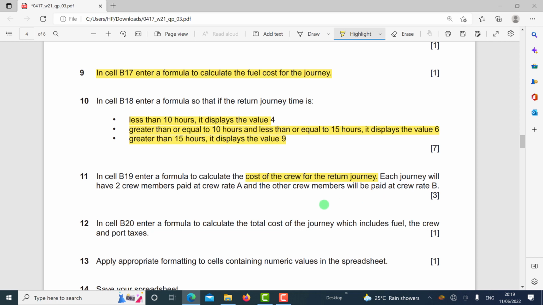Let's carefully simplify the question. Let's quickly do that.